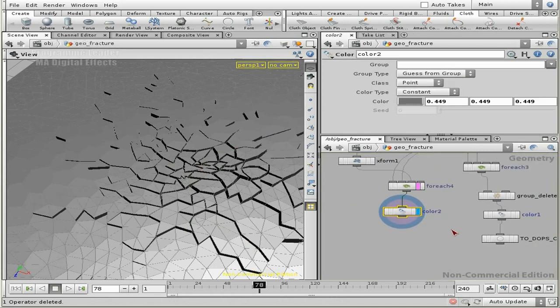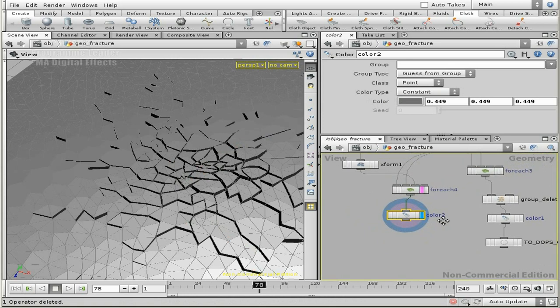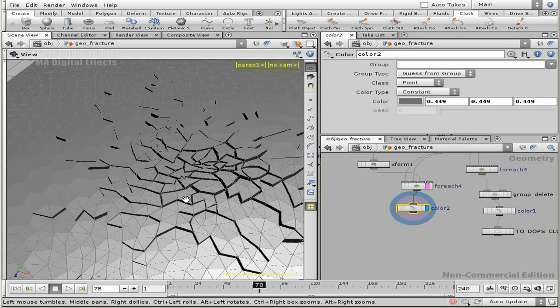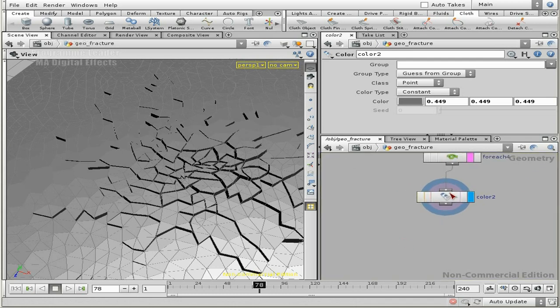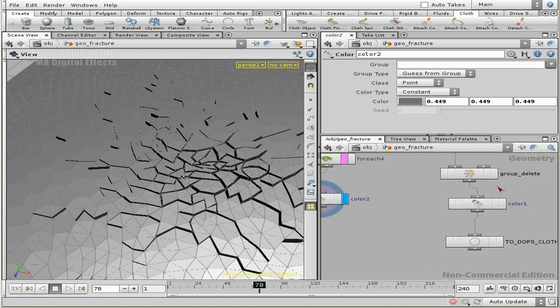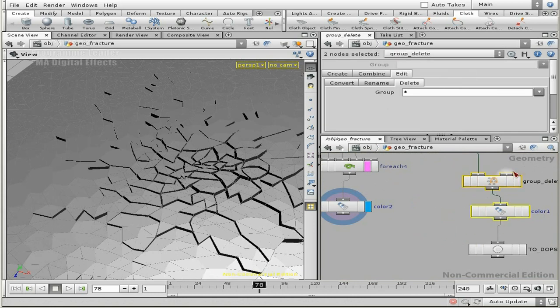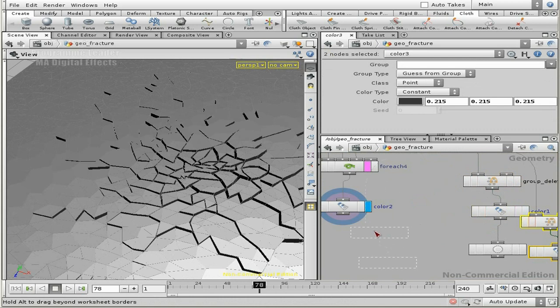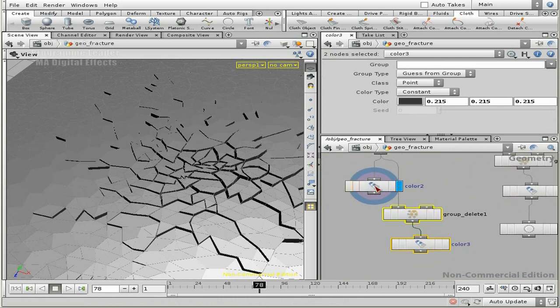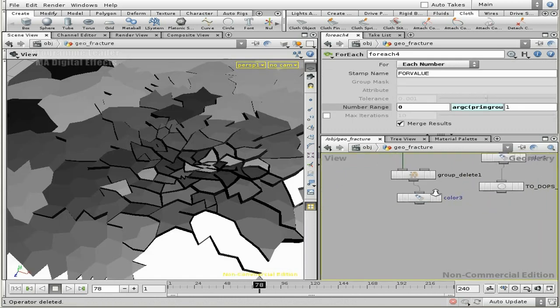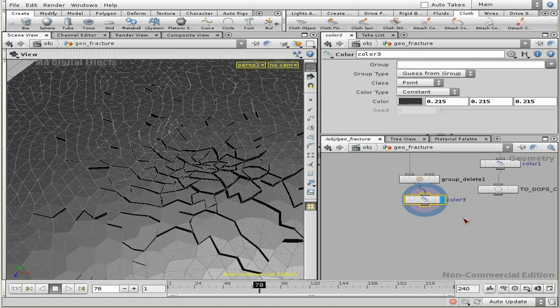Okay, so in the next example, what I would like to show is how to, well, before I start rendering, I would recommend you to clean this up just like we did there. Just add this group delete to it, add this color, and then maybe add a null. Let's get rid of that color there, and let's look at it that way.